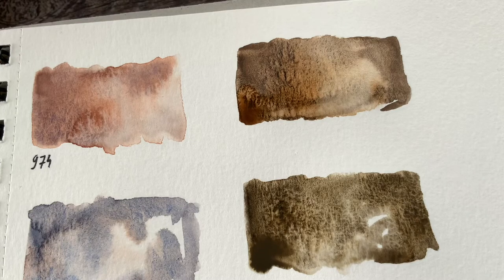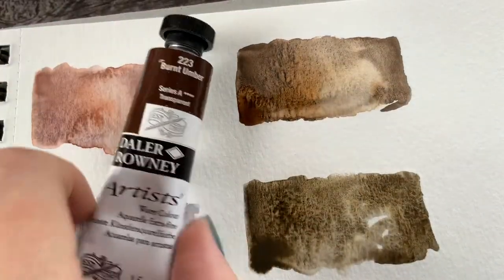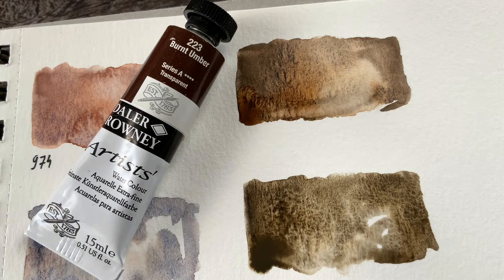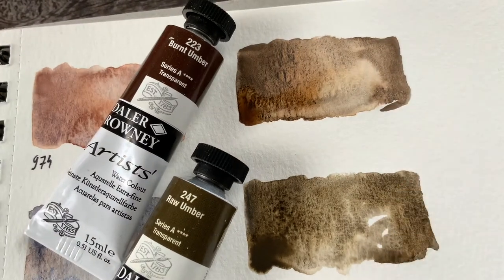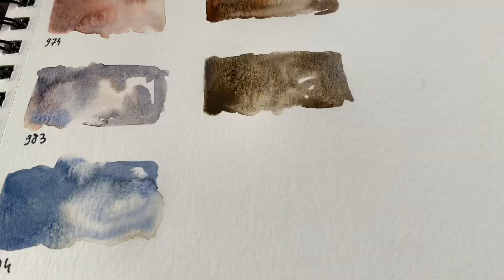As you can see, the upper one is made with Burnt Umber PBR7, and the one down here is made with Raw Umber. The upper one would correspond to Maroon Brown from the Schmincke set, and the lower one would be Green Umber, also from the Schmincke set. If you do have these colors, let me know in the comments which one is more like a Haze Brown - so this one which is more reddish, or this one which is more neutral and slightly greenish.